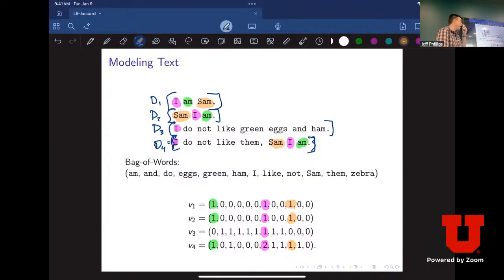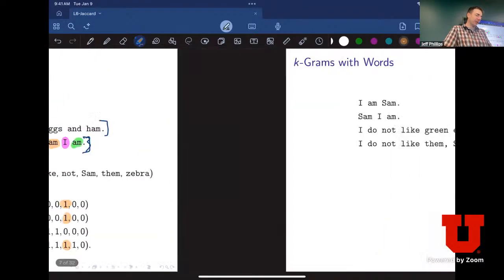Now if I look at the two vectors v1 and v2 for documents d1 and d2, I say, oh, these are very, very similar to each other. In fact, I think they're the same. They contain exactly the same words: I am Sam, Sam, I am. They're indistinguishable in this bag of words model. Typically, you'd use this for longer documents like a web page or a news article. But in these very short document examples, you can see it cannot distinguish between these two short documents.